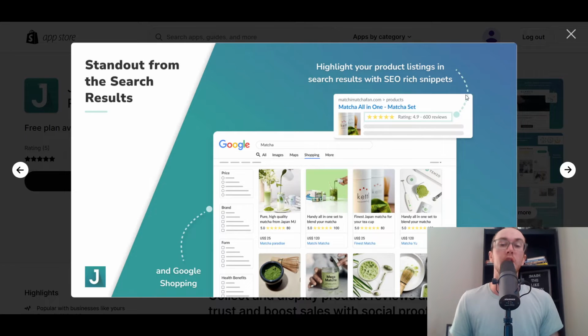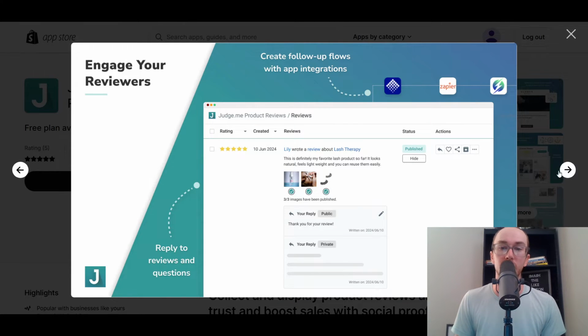And once again, reviews are just a great thing to add to your online store anyway, because it improves your SEO rich snippet results in Google Shopping as well as regular Google search. When people are looking to purchase your products online, they can see those reviews, and that helps them overall. It helps with rankings, helps with giving that extra social proof and more reason for people to want to click in and potentially purchase your product, which is super nice.